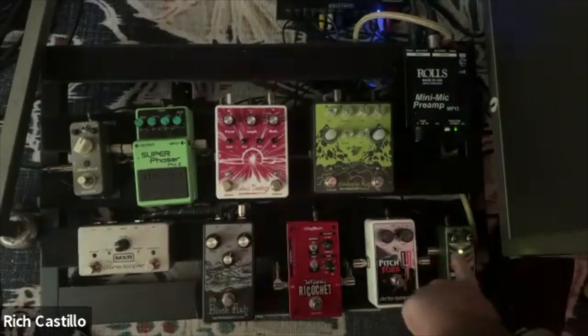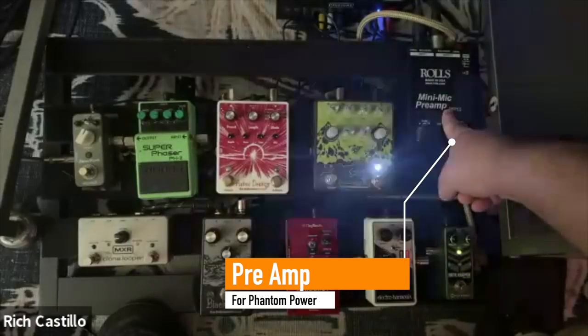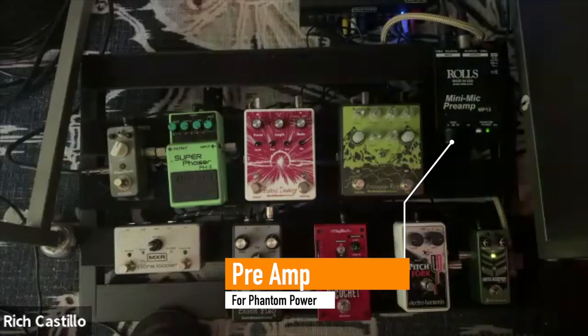So I decided to kind of learn the guitar parts and apply them to saxophone. As you can imagine, Rich has to have a pretty full-on setup to compete with all the other stuff going on in this band. That's quite a setup there — is that one chain that your sax mic is going through? Yes, it starts here and ends here. It starts right here with my preamp. When I'm in the studio, I like to run my AKG condenser mic and it needs phantom power. When I play live, I use a Samson wireless mic and that is at line level, so you don't need a preamp.